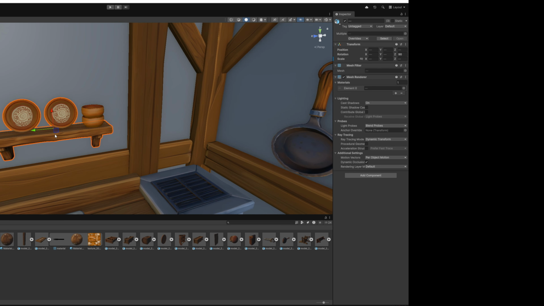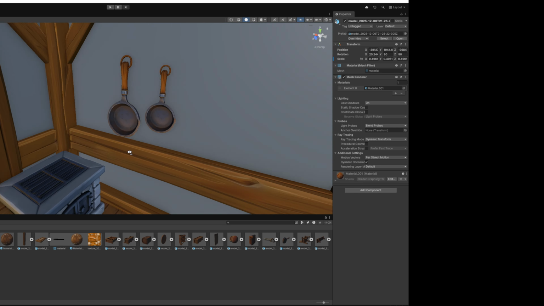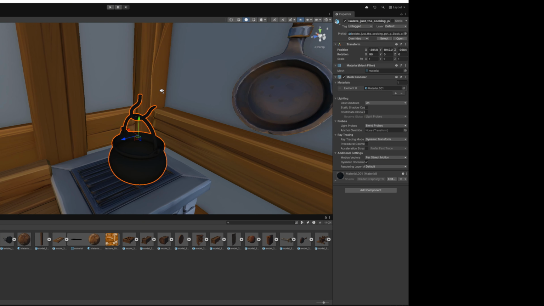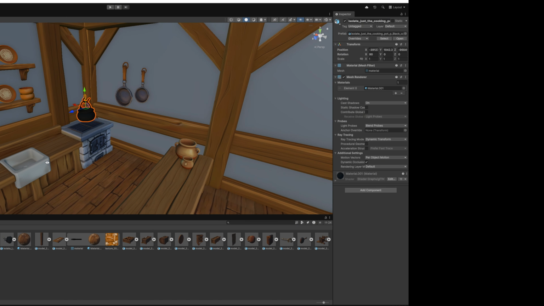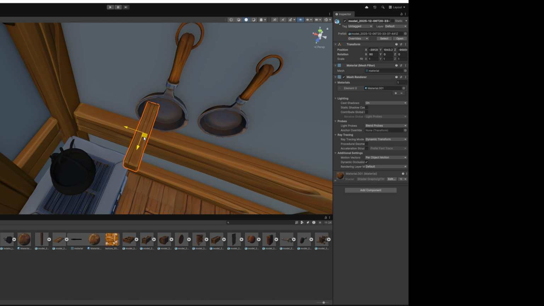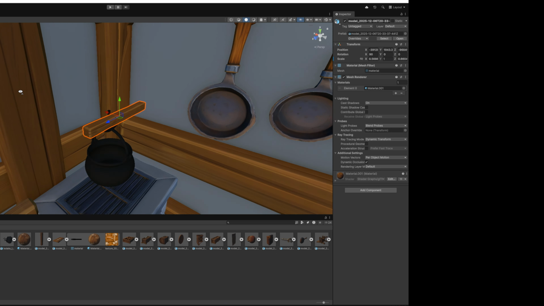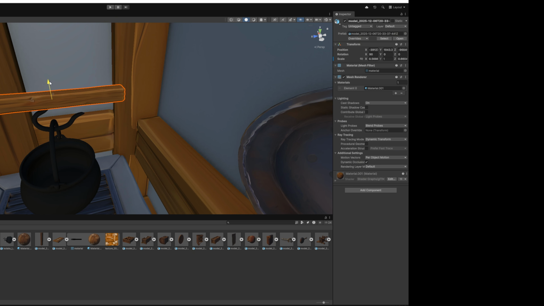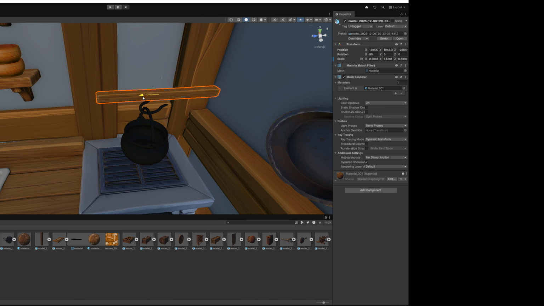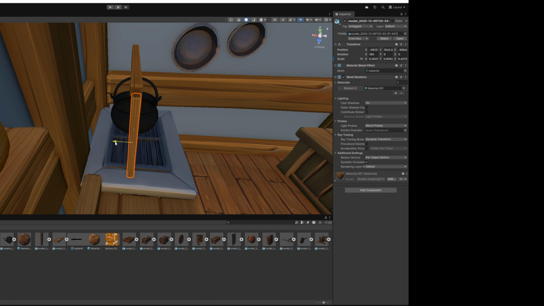And as we finish this part up, the last little bit I wanted to show you is the cooking pot. Once again, we need a little spit to hold this up, and our good friend, this beam, is going to also act as a little spit to hold our pot up above the stove. So like I said, you use what you got, and in this case, we had a piece of geometry that just fit, it matched.